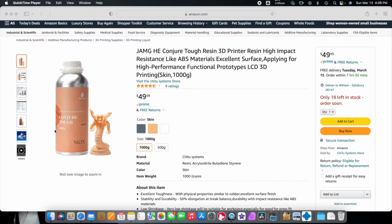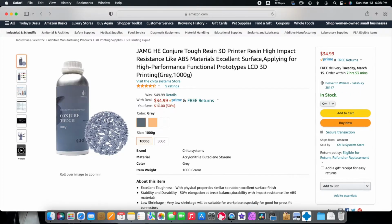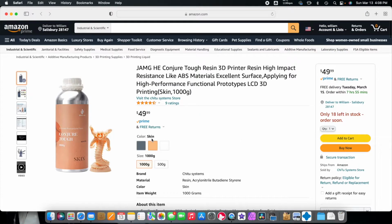All right, so this is what we're looking at here. This is the resin. This is the price point. They do run sales, obviously. I'll show you the gray. Right now, they're running that for $34.99, and that's for 1,000 grams. So right now, the skin color, because it's probably selling out, is that price. Like I said, it's an ABS like material. We're gonna test that today.